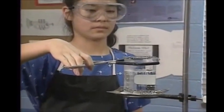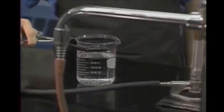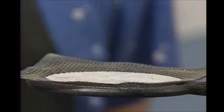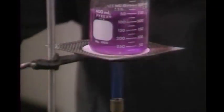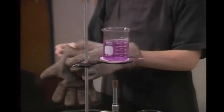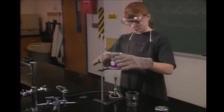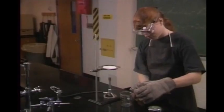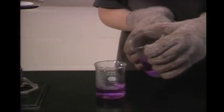Be extra careful when working with heated equipment. Hold hot glassware with beaker tongs, never your hands. Remember that the wire screen and ring stand are also hot. If you don't have tongs, protect your hands with gloves designed for hot glassware. Keep them away from the flame. Handle everything as if it's hot if you've been using a Bunsen burner. Glass and metal look the same when hot as they do when they're cold.